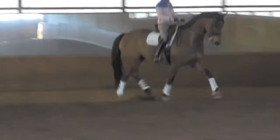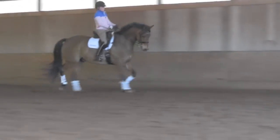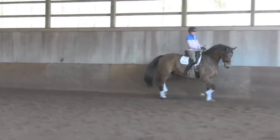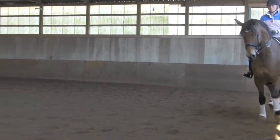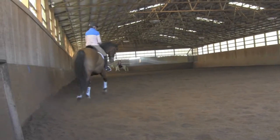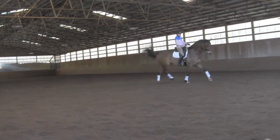That's it. Good. That's right. Now, if you do push him, don't let him feel that he can just extend with a couple of strides like on the short side. If you push him a little bit, make sure that you're making your little half halt with your upper body and your elbows so that you're saying no, but you're going to stay here.